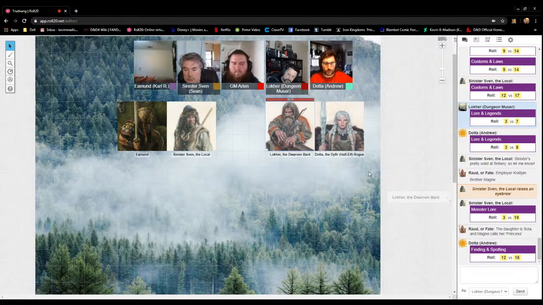Or nope, that's not it. Finding and spotting is your number 16 for walking in shadows, and it's 16 and 16, yeah. Okay, so you succeed. You're able to sneakily get up to the point where you can see there is one big gray troll sitting with something spit roasting over a fire.